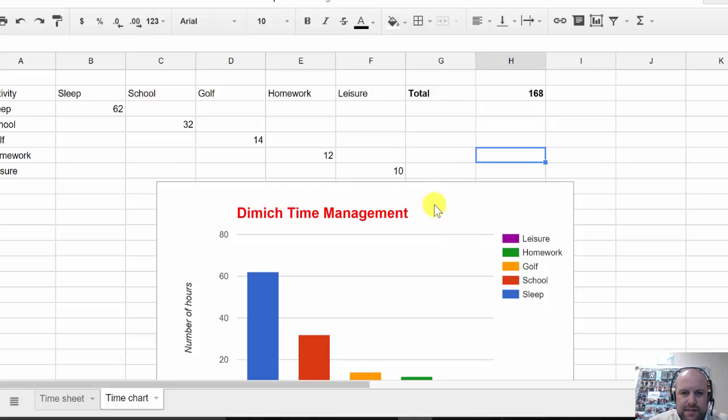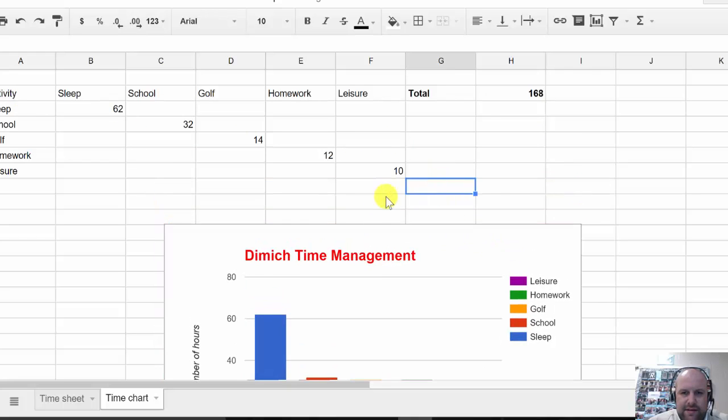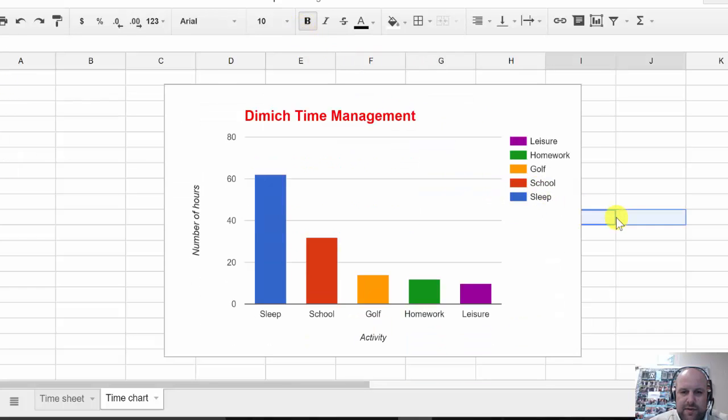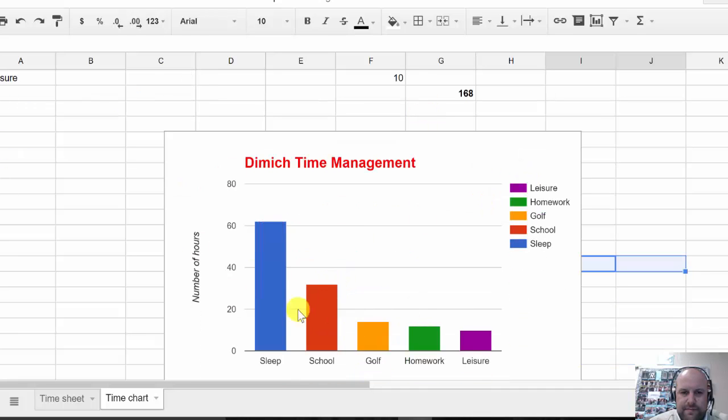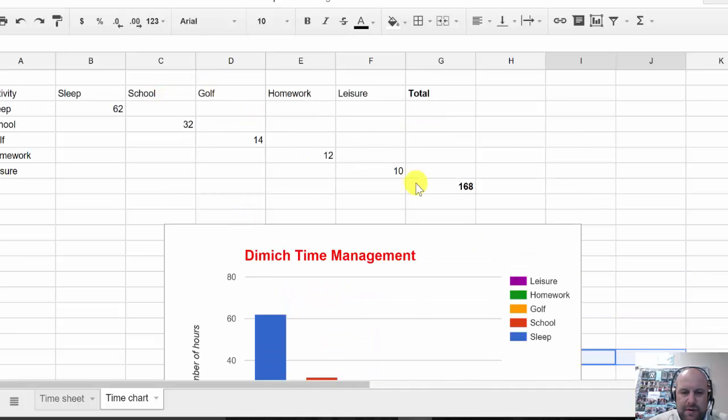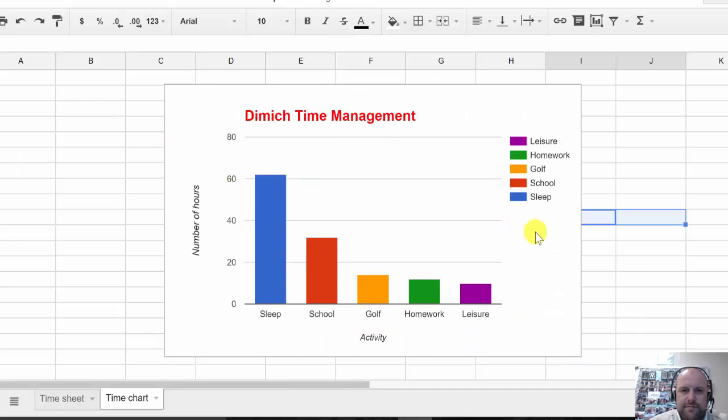Okay, so now you've got a nice looking chart with a spreadsheet that breaks down the total number of hours, and we can move that down and even put the total here, and it breaks it down so that you've got the total here as well. However you want the total to appear. Just make sure that it doesn't affect your bar chart. But we only highlighted those parts. So now this is a very attractive chart that is completed.